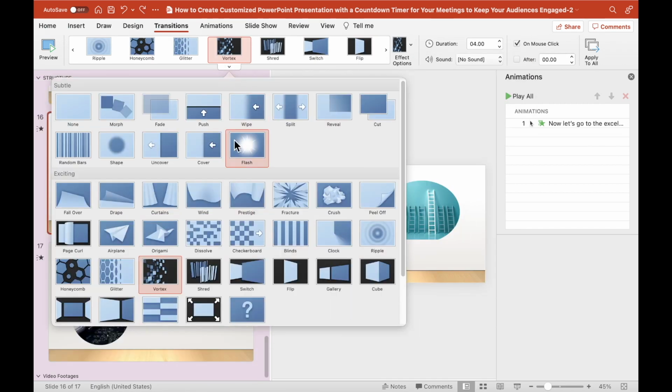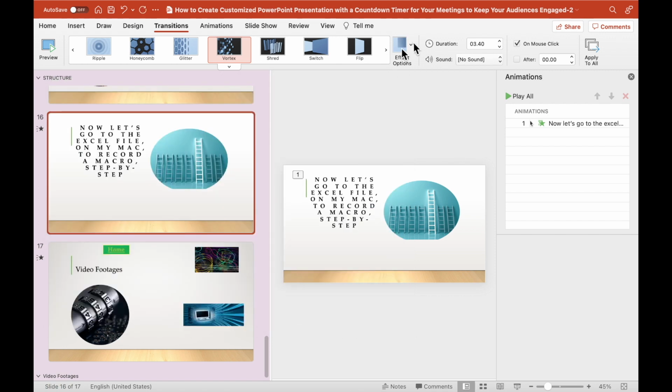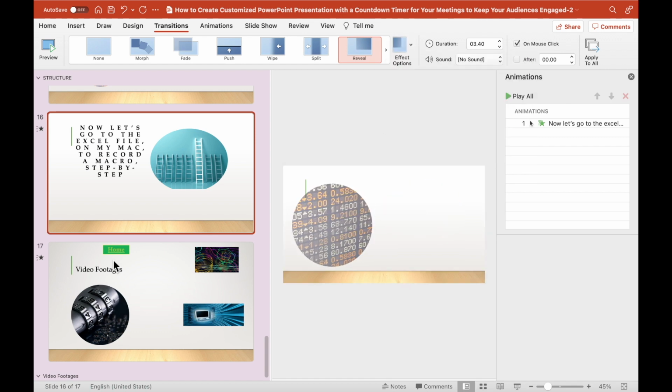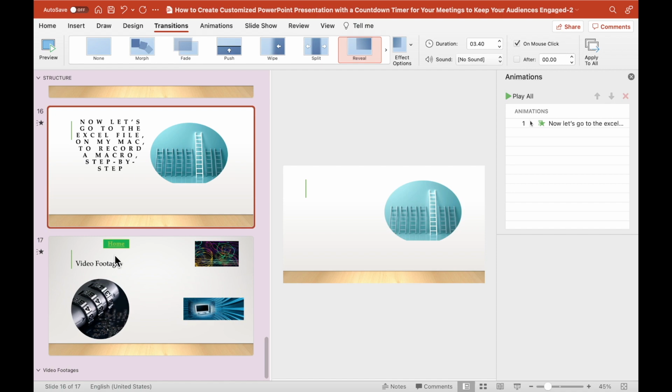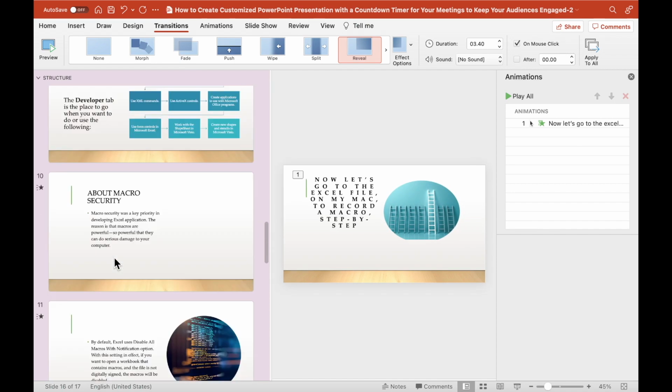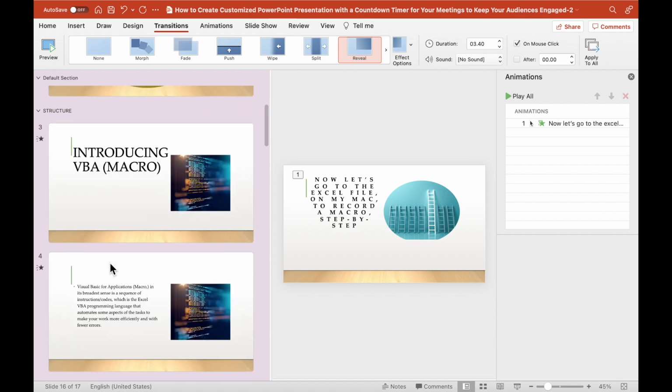Actually it really has to be the reveal. I'd like to make it from the left for that. And then that is actually all set for the transitions.